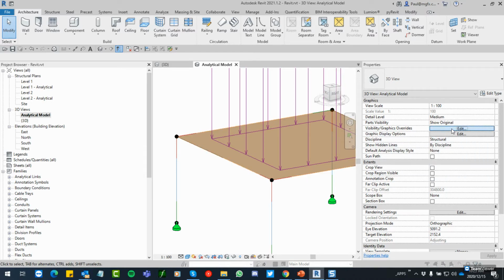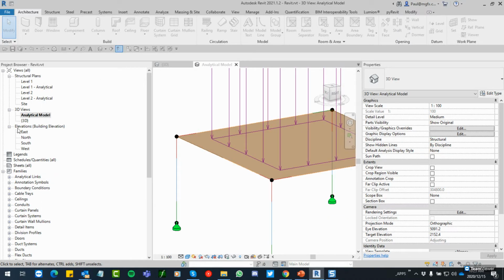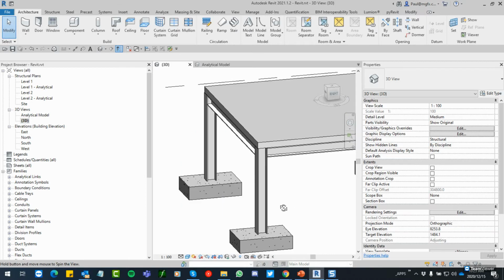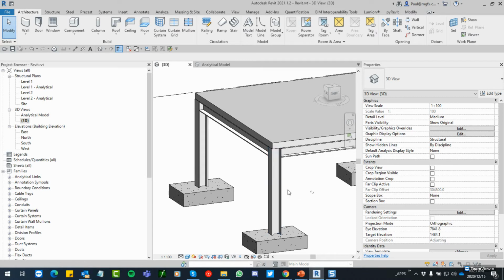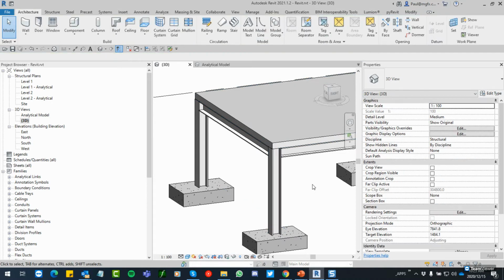And really all that it's doing is, in your Visibility Graphics overrides for this view alone, you've got the ability to manipulate the model categories or to override them, to switch them on and off, or to change the display of the model categories, which are your physical beams. So if you look at the other view, sorry if I'm going into a long-winded explanation over here. If you look at this view, if I select a crossing window across the pillars, you'll see I've got one element that's being selected over here, and that's the structural column.